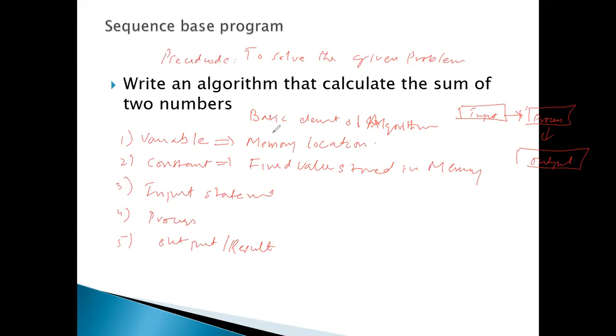Two. Two? Okay. So which one? Sir, A and B. A and B. Where do we find A and B? Make them variables and ask the user to input them. And what about the result? Variable? Yeah, we need three then. Yeah, three variables. Okay. One is the output variable and two are the input variables.